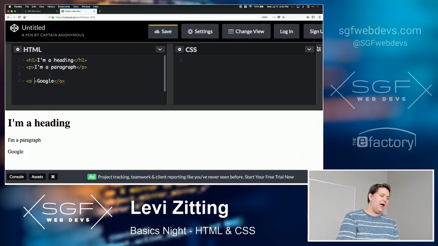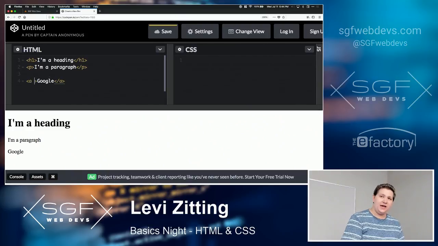So an HTML attribute is some extra information that goes along with a tag. So for an anchor tag, that extra piece of information would be the URL that we want you to go to when you click. So an attribute looks like this.